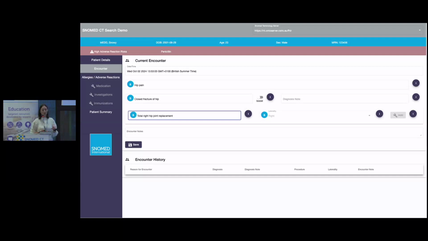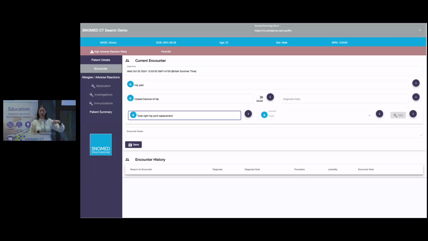And you can also go in there and select. You can see on that example, there is now total hip replacement of the right hip joint. So you can also select the laterality within that pre-coordinated code. And you can see there that it's grayed out the right in the laterality field. And that's because it's used those relationships and implementation logic that Ian was explaining about.